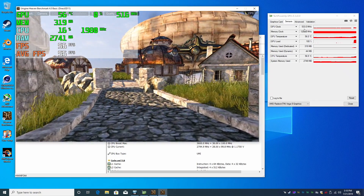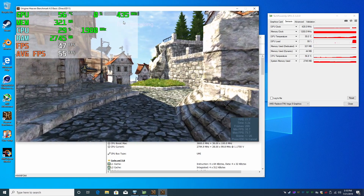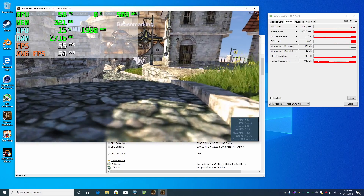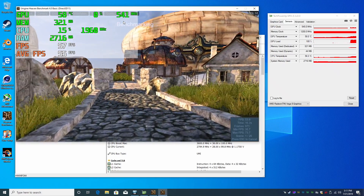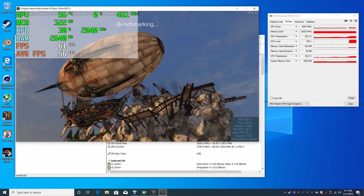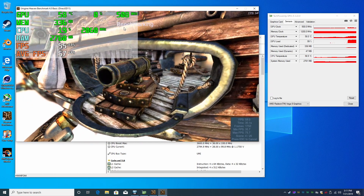About that GPU clock — I have Afterburner running, and the highest I've seen it go is about 560MHz. On the spec sheet this Vega 8 should do 1100MHz, and GPU-Z confirms the max clock is 1100MHz, but we're only sitting around 450 to 550MHz in benchmarks and even lower in GTA. Even pushing all settings to extreme at 1080p, I can only hit around 630 to 650MHz. I've looked all over the BIOS for settings but can't find anything.